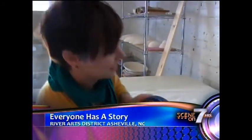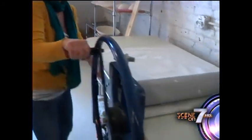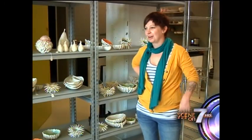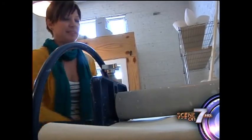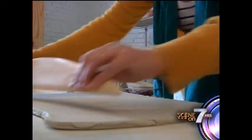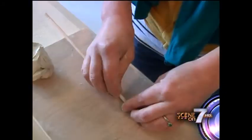Heather has always been intrigued by the act of creating. Probably in kindergarten, I saw my first potter's wheel. That's like one of those memories that's ingrained in my head. And after a stint as a chef and other jobs, I kind of just found my way to this line of work. She found her passion. It's like something I have to do. You know, I'm just compelled, like I have to create. You know, if I'm not making art, I'm cooking.